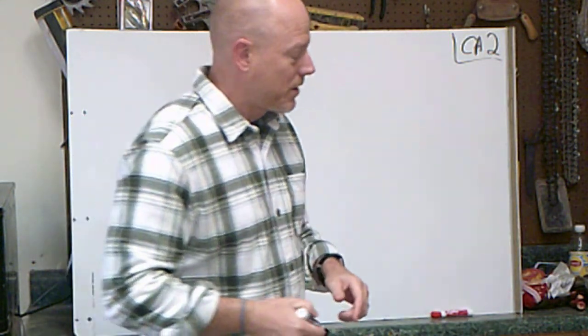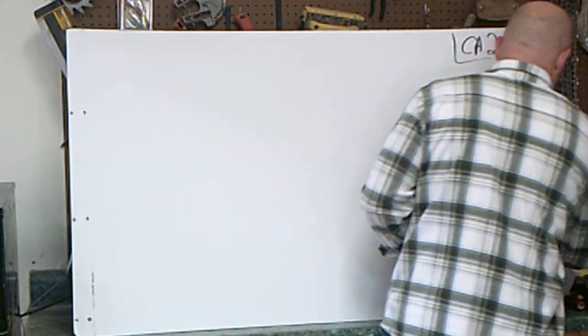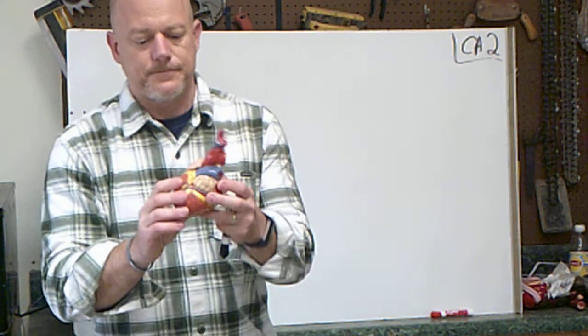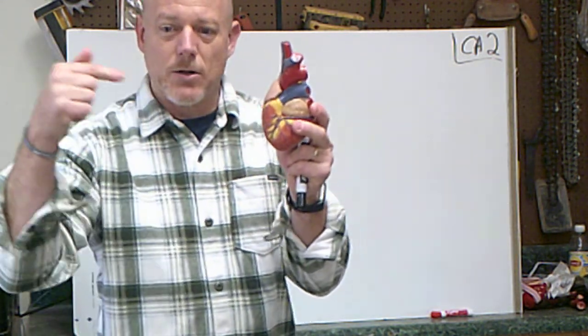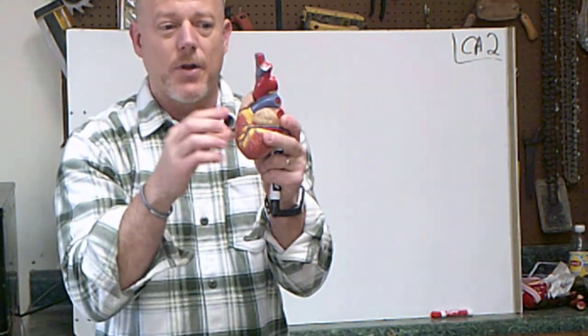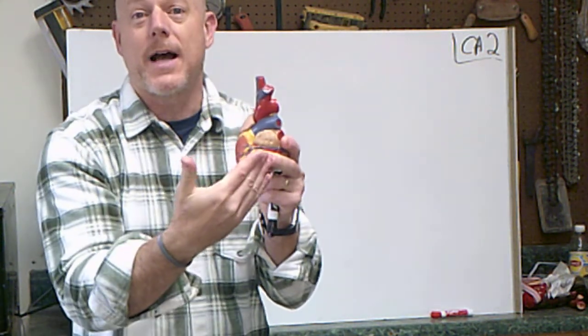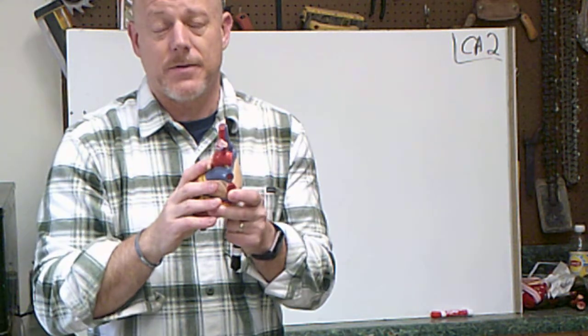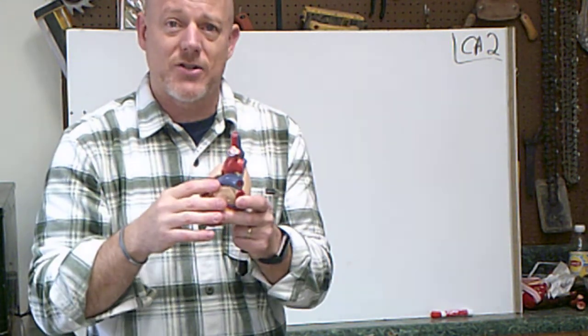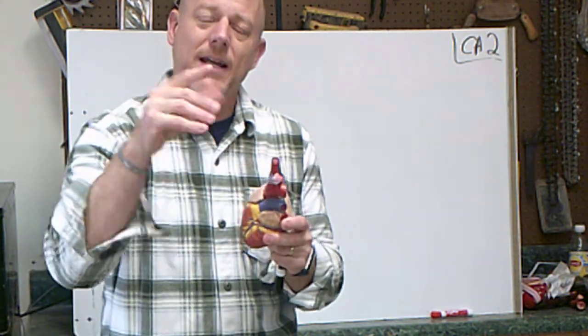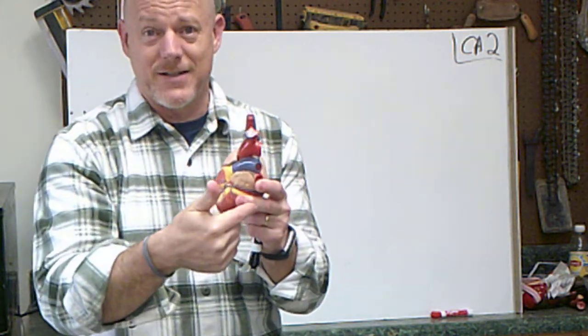We're first going to look at layers of the heart. In other words, if I took a needle and I pushed the needle down through the heart, the tip of the needle would pass through different layers before it got to the inside of the chambers, like the lumen space on the inside of the chambers. And there are going to be 5 different layers that we go through from the outside to the inside.